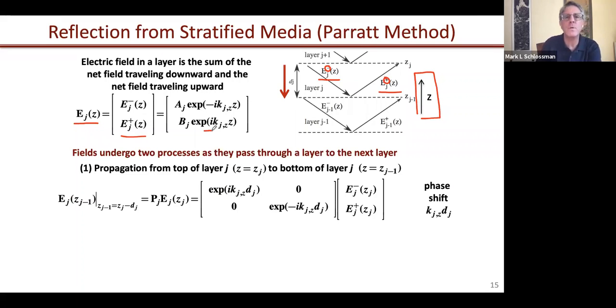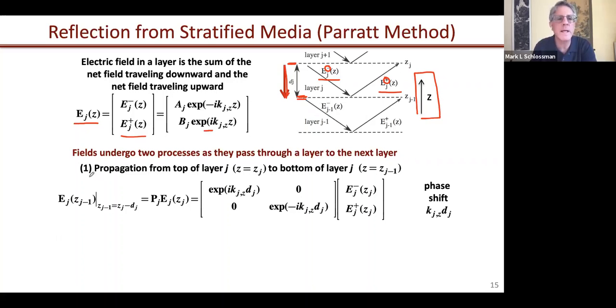And then what we need to do is we need to think about what happens to this wave as it goes through all these many layers. So let's imagine we start out at this position up here, just slightly inside the top of the layer j. So the electric field will do two things overall. It'll go from the top of that layer to the bottom of that layer. That's what's indicated by this red arrow. Then it'll be right at the bottom of the layer. And then to complete the process, it'll pass over to the other side of that interface. So we have these two parts. First, we have propagation through the layer.